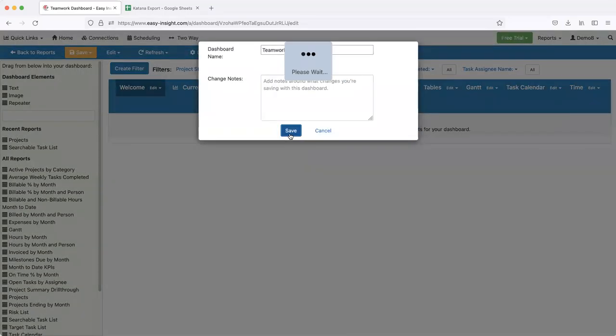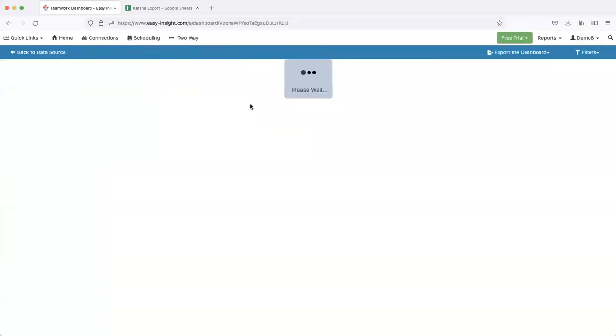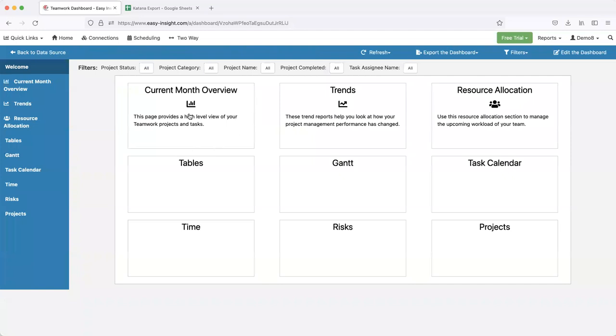So we've only assigned a few in this case, but when we look at our dashboard, we see that the icon is displayed in the table of contents as well as on the left. Again, just providing a little bit more polish to your dashboards and a little more visual clarity to your users around what it is they're seeing.